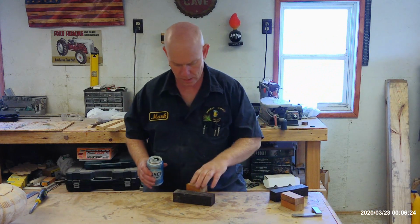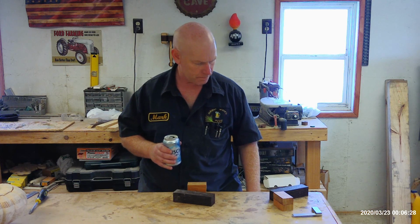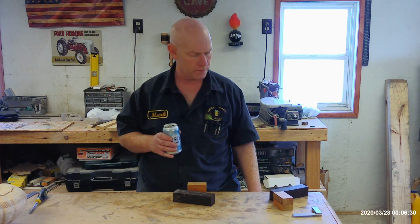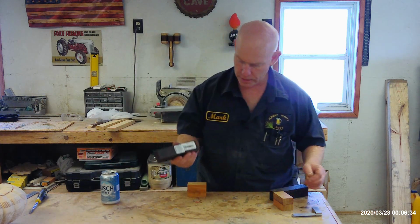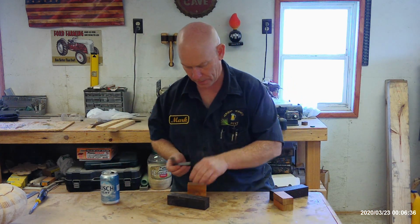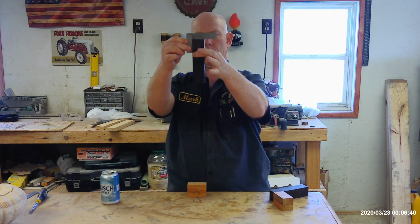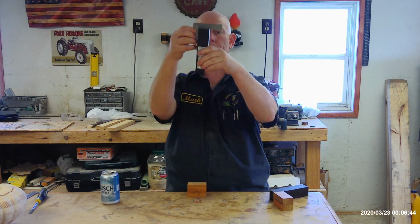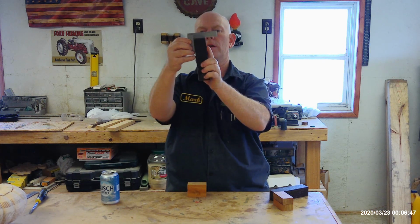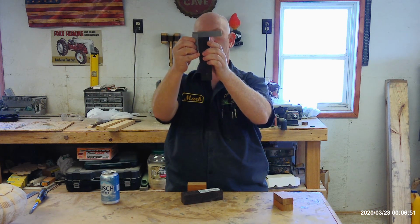Alright, so all my boards are dry. So now we've got to move on to the next step. These are already squared up. This is going to be the hammer head. So that's good and square that way, good and square there. No air gap, light gap, whatever you want to call it. Same with the handle.